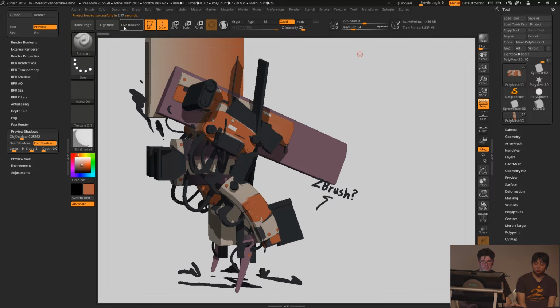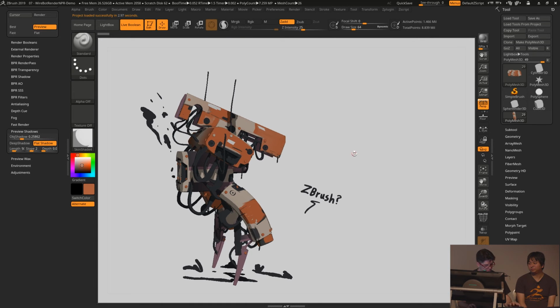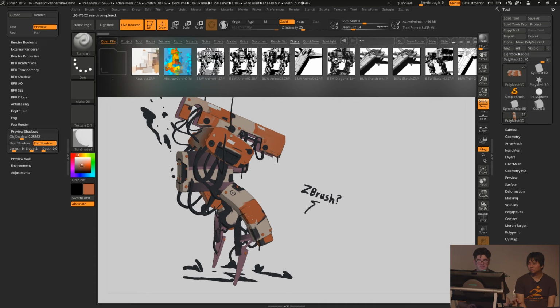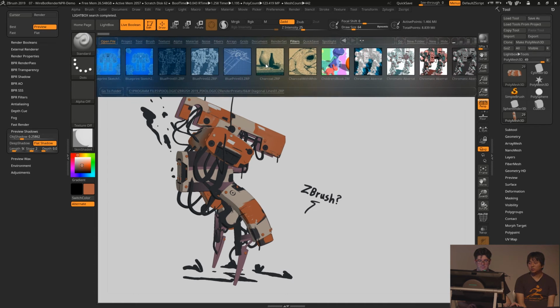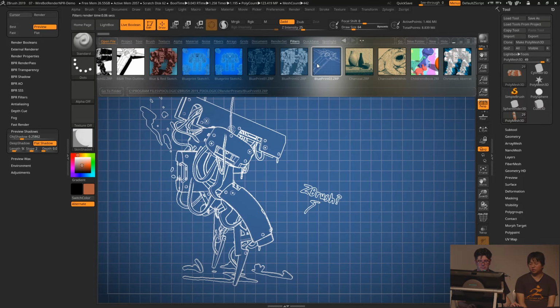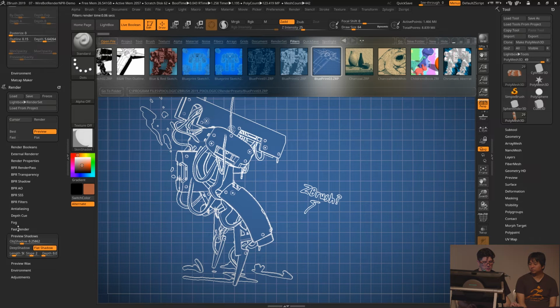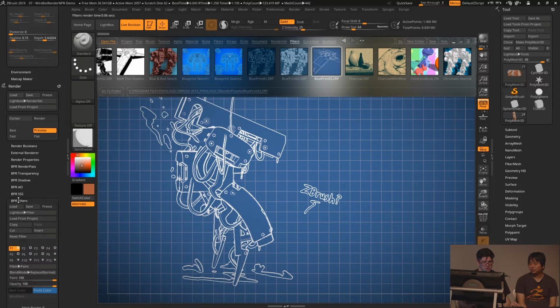Then let me just load another model from Joseph Drost. This is a model done with Snapshot 3D with some poly painting on top of that. And I will simply load some filters. We have a lot of presets in ZBrush. In Lightbox there is a Filters section, which includes many presets. If I open my Render palette, you have the BPR Filters section.